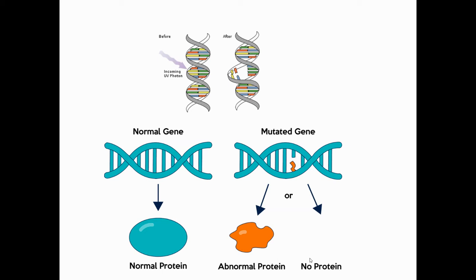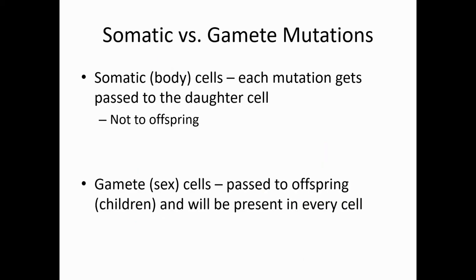So you see in this picture, right? Picture one, I'll call it, right? Here's a normal strand of DNA, normal protein gets made. If we get that mutated gene or that mutated base pair, what happens is that you can create an abnormal looking protein or just no protein at all. We'll talk about how that goes in a second.